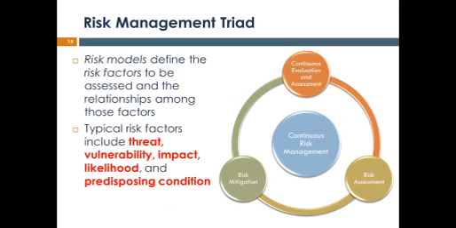The impact is clearly adverse, which means data is stolen, data is taken away, and there's a certain probability or likelihood of that happening. And predisposing condition is essentially a part of impact and likelihood, where certain assets might be predisposed to being attacked, being compromised, versus the others. For example, if a machine is sitting on the internet, that's more prone to be attacked by hackers versus a machine sitting inside a server room, not on the network, which is much more protected.